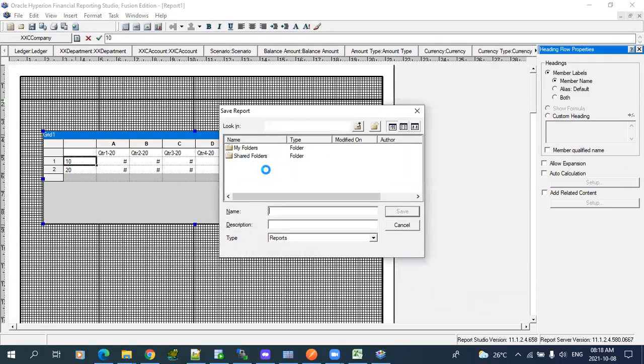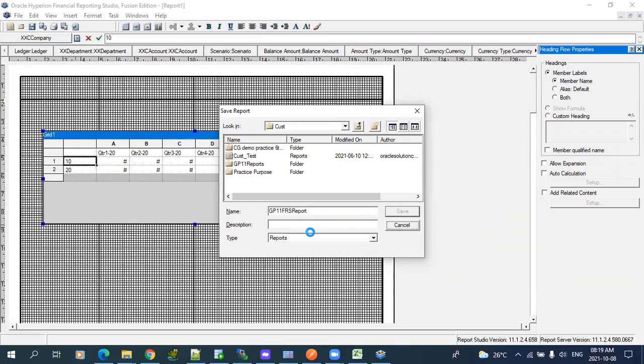Shared folders. Same navigation again, shared folders, and something our cust. GP11 FRS report.